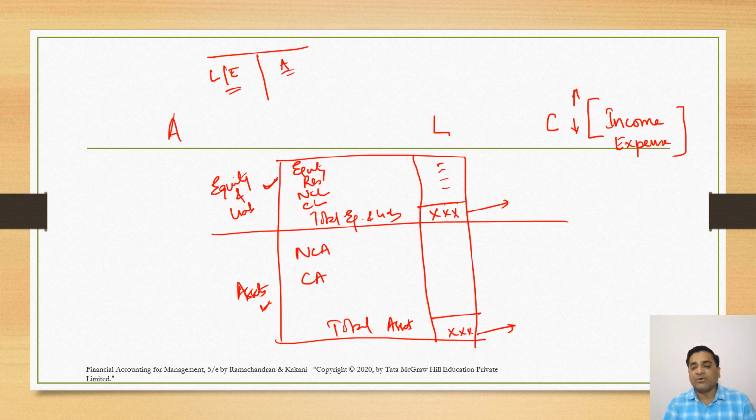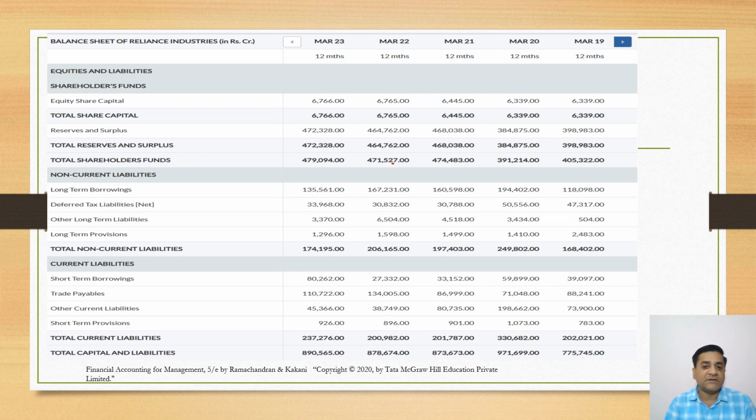Now let us have a look at the balance sheet of one of the companies. Say for example, the biggest company when it comes to market capitalization in India as on date is Reliance Industries Limited. Now let us have a look at the balance sheet of Reliance Industries Limited, just to find out what are the elements which are going into the balance sheet, right? Now, if you see, this is only half portion of the balance sheet, because it may not be proper to fit the complete balance sheet in the same slide because of its length, right?